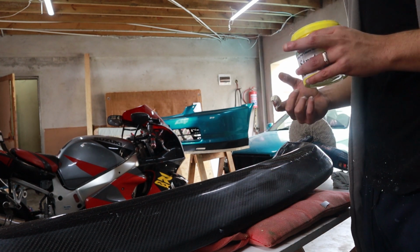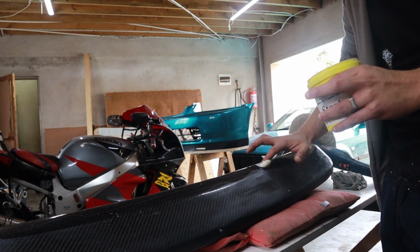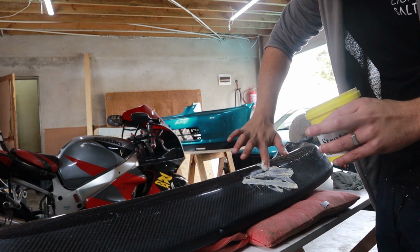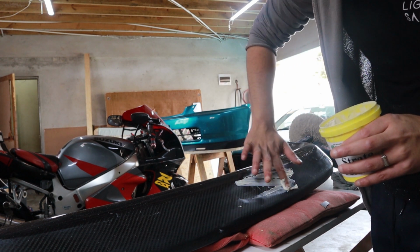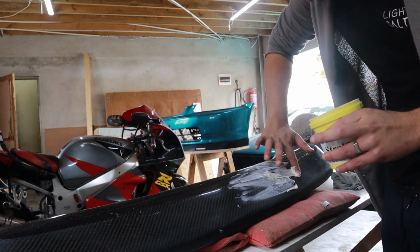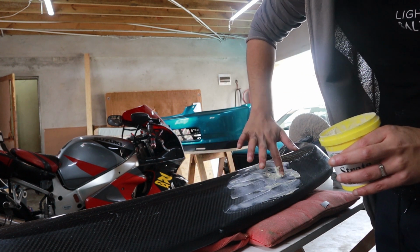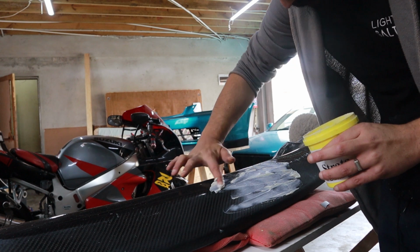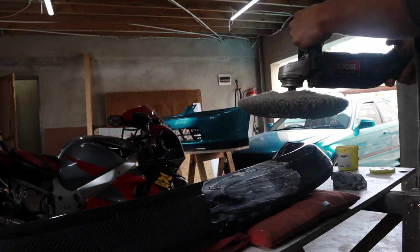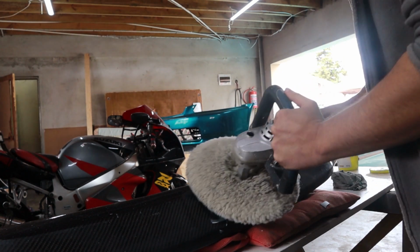We know this. We've learned this. We felt this. Also, don't put too much polish on, because then you have to eat through it longer. And as you polish, it builds up heat, and that might make you burn through it and get some streaks. Before, you can just rub it around a bit.